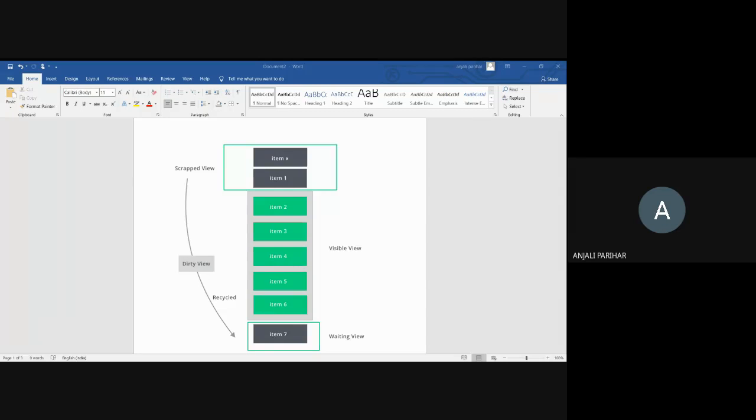Now the second thing is why we are using RecyclerView when we have ListView and GridView. There is not much difference on the theory side. RecyclerView is a better version of ListView. There are definitely certain differences, and very significant differences. Let me show you through an example.